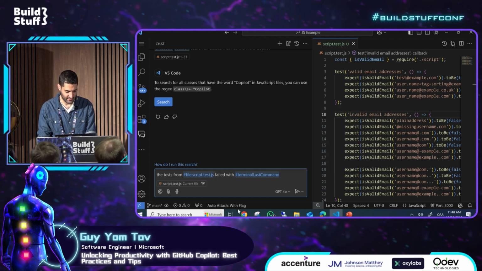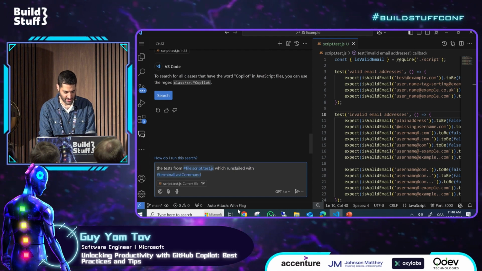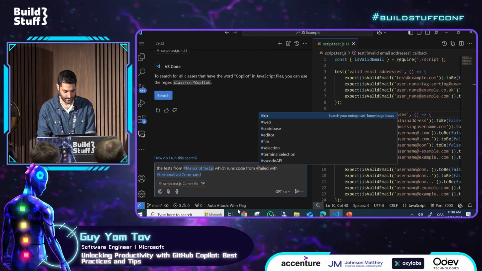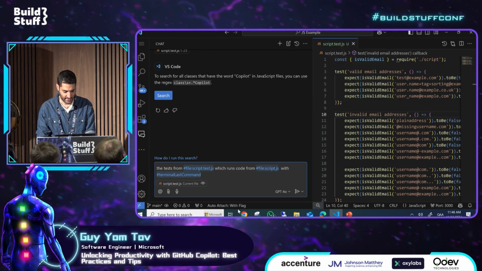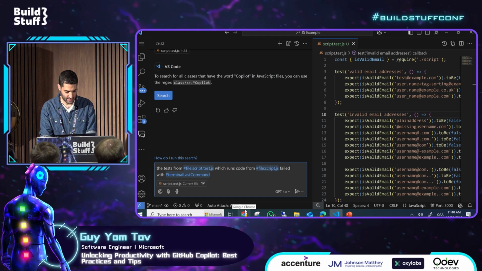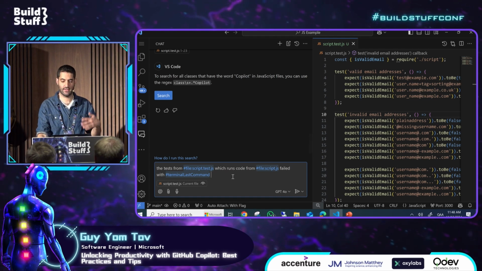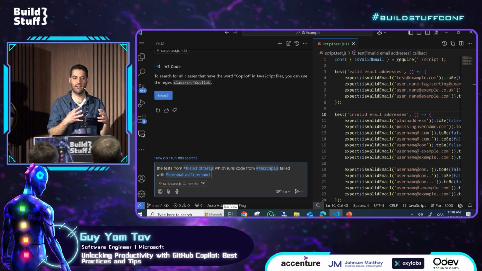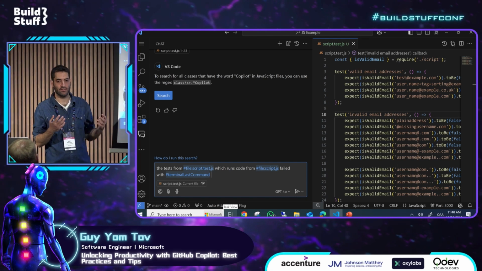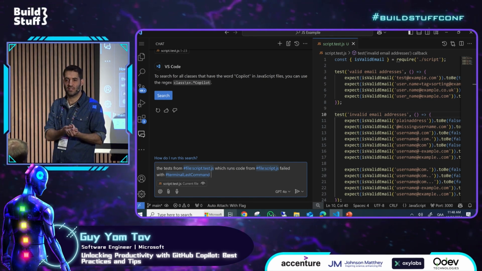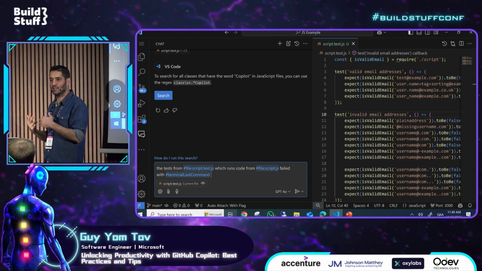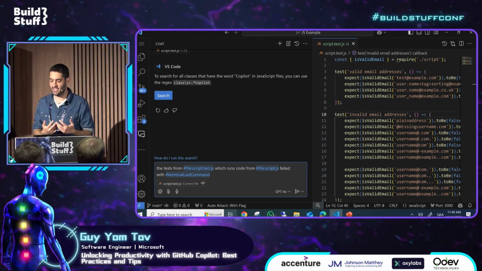And I can also add something more: the test from script.test.js, which runs code from script.js, failed with terminal command, and I can ask for an explanation. So I gave it as much context as I could give. Look at what test I'm running, look at the code that the tests are running, look at the failure, and please explain why it's not working.